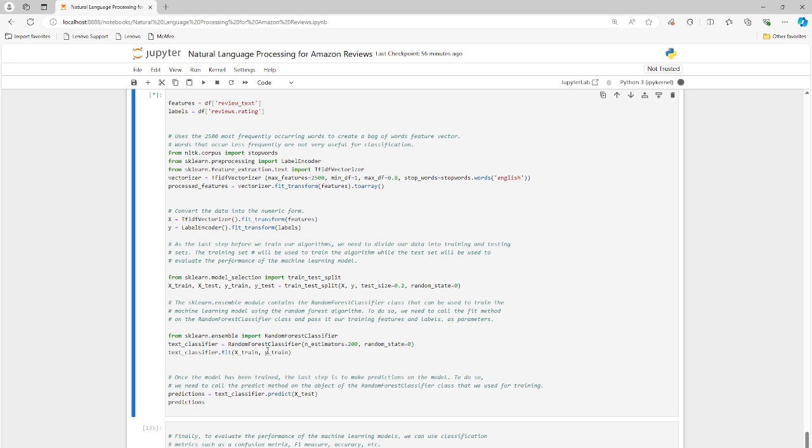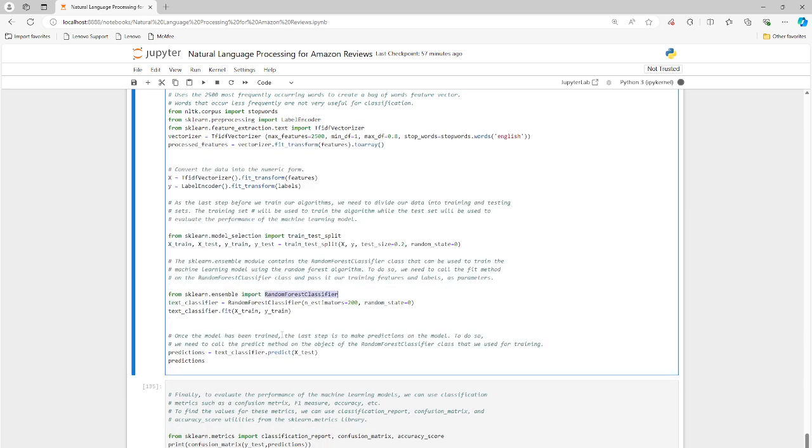This is a random forest classifier. Again, we looked at a couple classifiers up above. This is another type of classification model. This is running right now. It should be done momentarily. And as it works, I think we're about to wrap up.